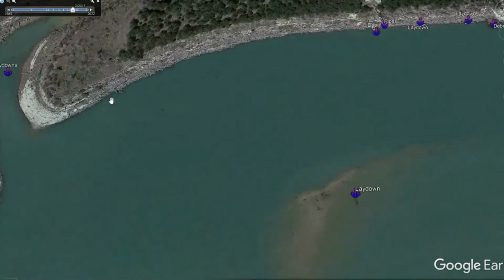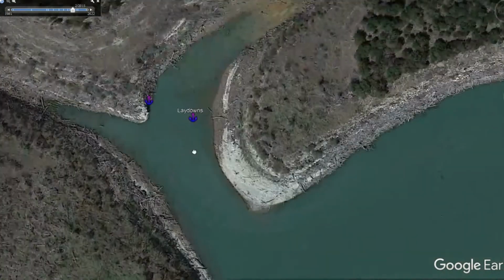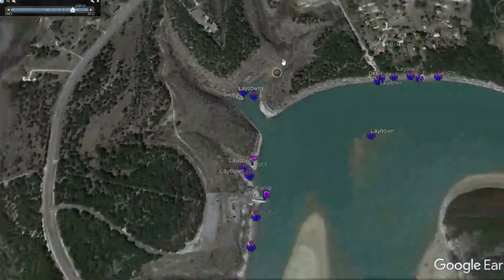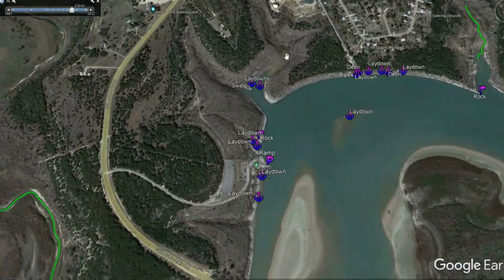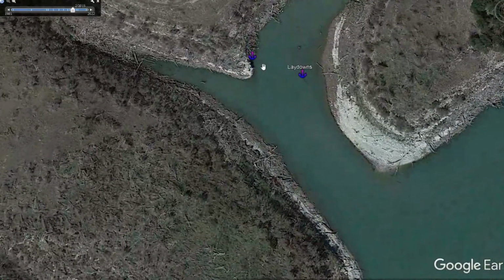Now, as we move through here, I don't know what those little dots are. Just noticed them. But as we move on down, we get down here around the swing. We've got some more laydowns that are back in here. And then, of course, you've got a little swing that's going on here. So you've got a creek that's back here, and it's coming along, and then it turns really sharp right here. And when it does, it creates that little point right there and a hard spot. And those are always going to be great spots to look. And there's a lot of cover there as well, a lot of brush and stuff like that.